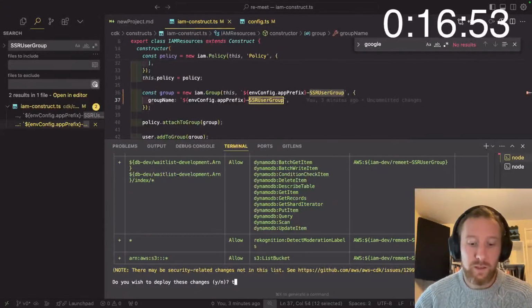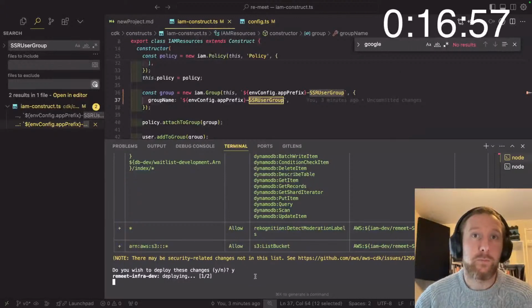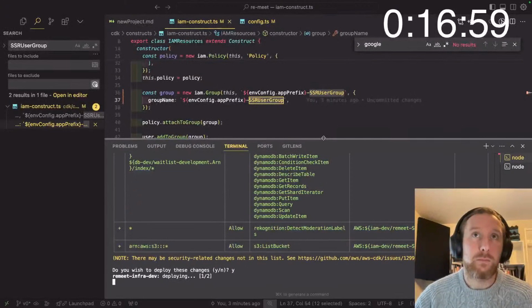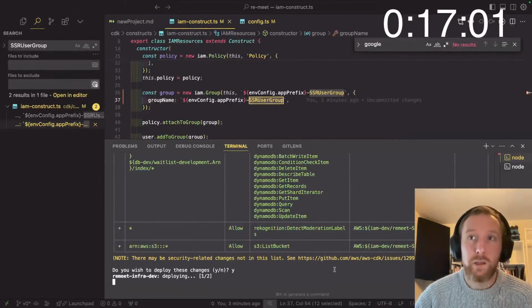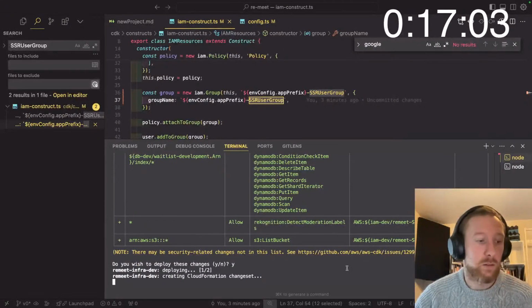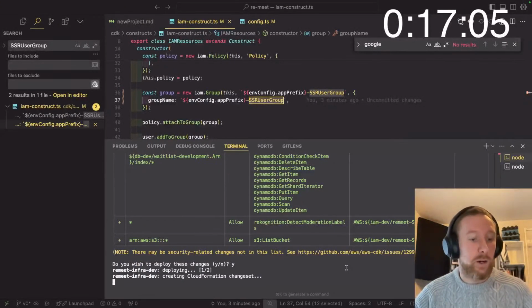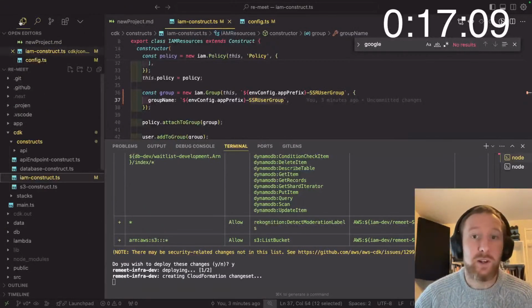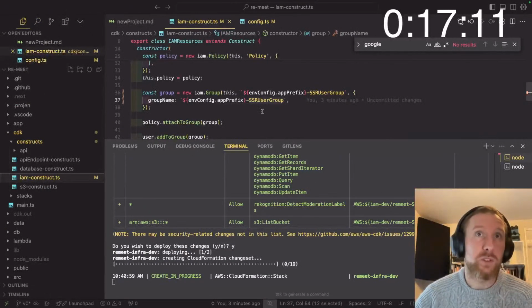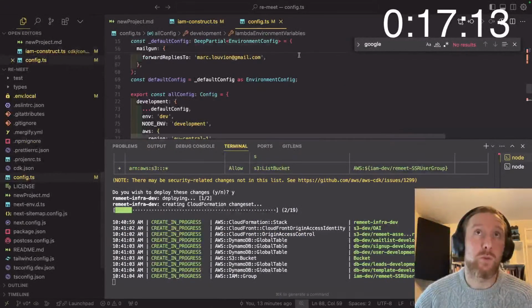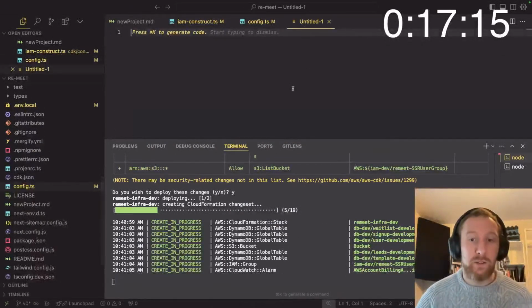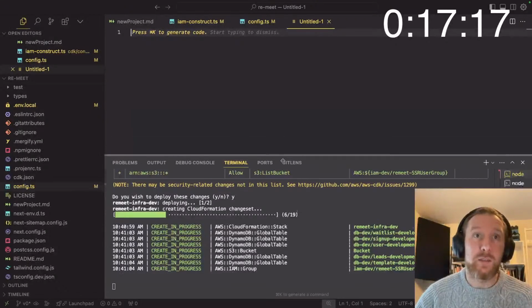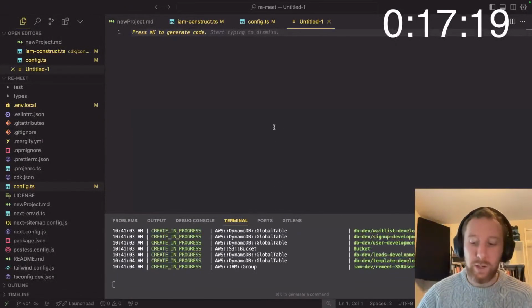So we're going to say yes to deploying all of these changes and resources. Okay, so now that that is deploying, let's hope that that finishes successfully. We can talk about the schema that we want to use, and this is going to be for our database. So let's make that a little bit smaller so it's a little bit out of the way.